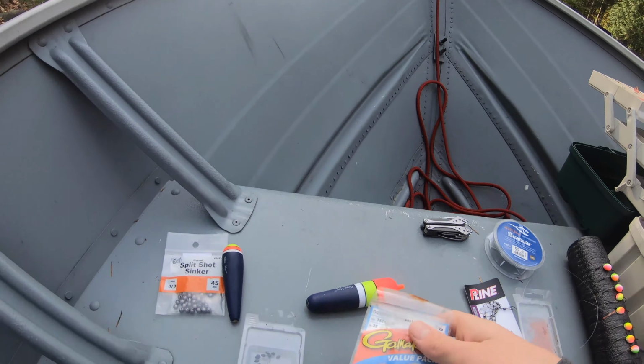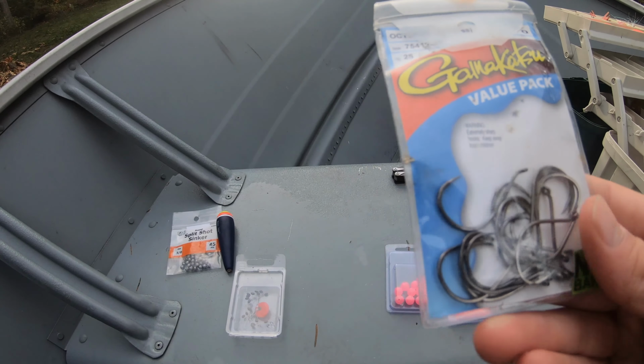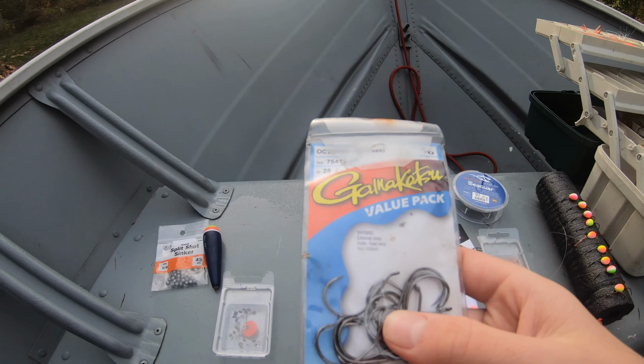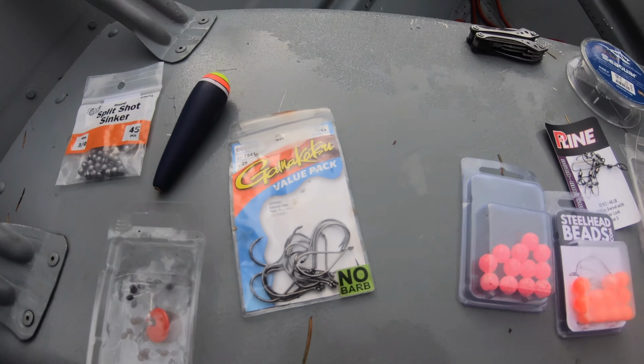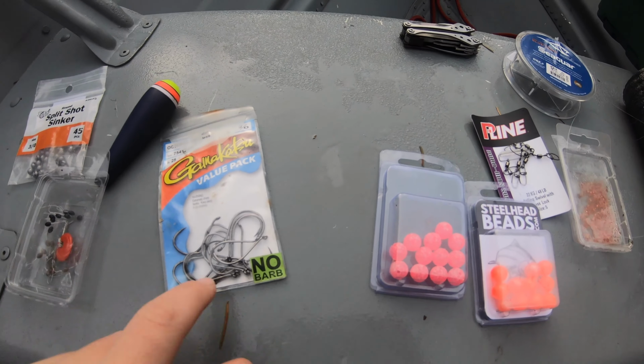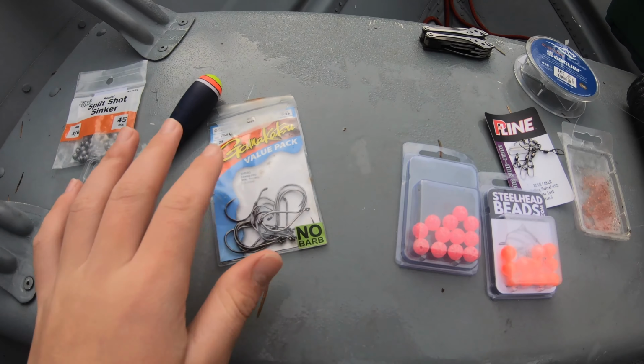And then just as some hooks here, I've got my Gamakatsu barbless hooks for Puget Sound. Use these to tie up plug cut herring, and this is what I use to tie up my hoochies. So these are really great hooks. If you guys are gonna get hooks, get like the Mustad or Gamakatsu. Get really high quality. Eagle Claw, never good.